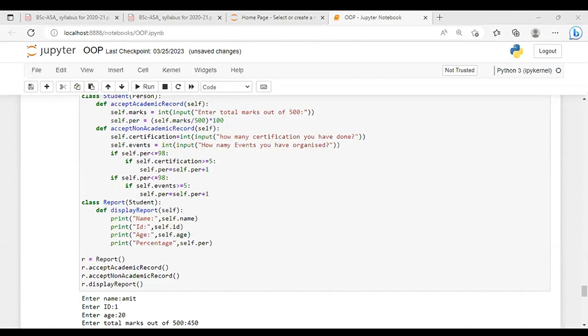So we can create n number of objects using object-oriented programming. Are you getting what an object is? Now we will also have a login form, then a wall, then posts, uploading videos, downloading videos. Multiple options are there in Facebook, right?